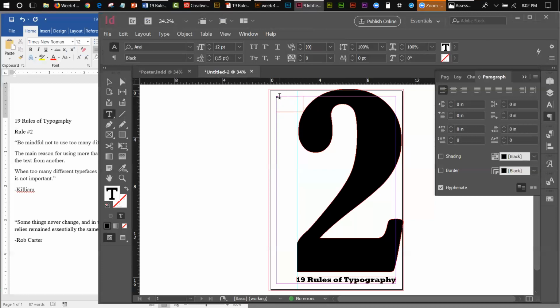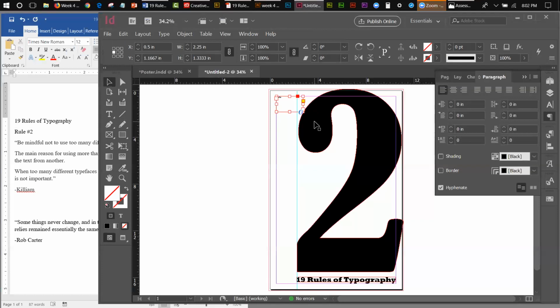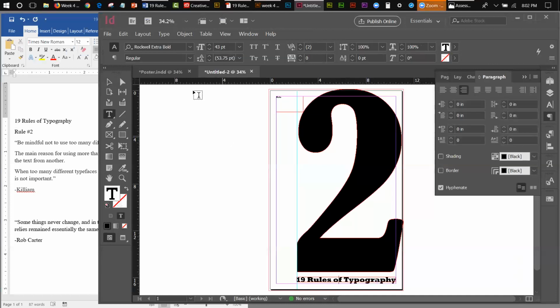And this is very important. Arial Black. This was, and now it's outlined, Bernard MT Condensed. This is Rockwell Extra Bold. So already I have used three different fonts.